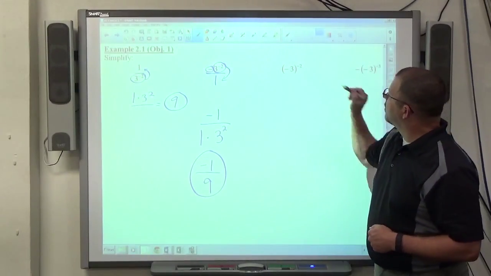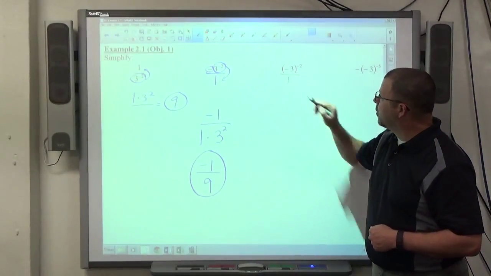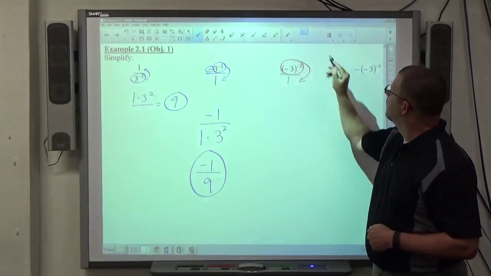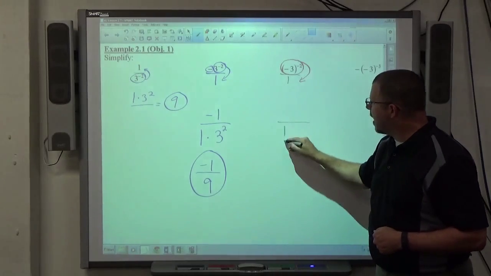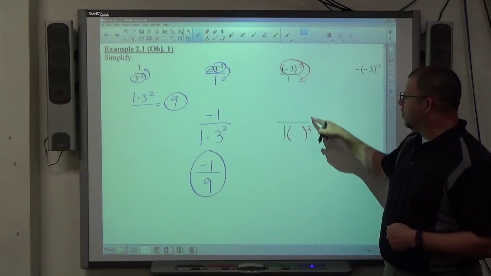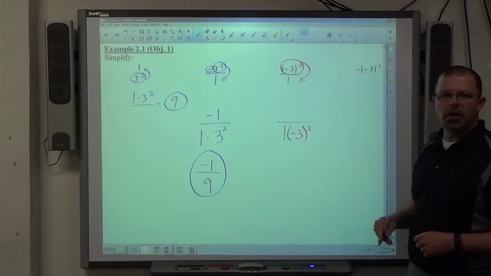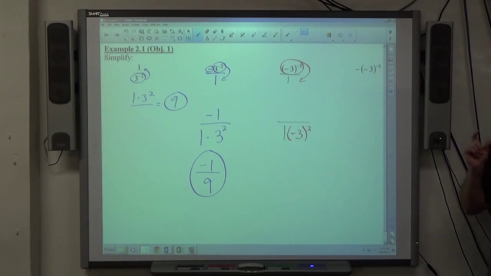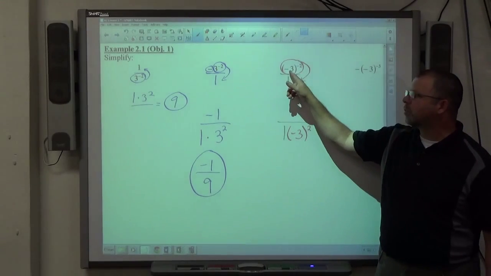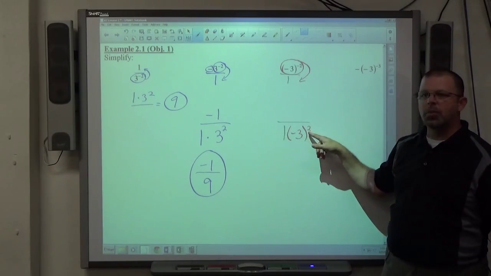All right, next one. What's being raised to the negative second power? The entire thing, right? So notice, I'm going to put this over 1 again. This entire thing is going to move to the bottom. So the 1's already down there. The negative second power moves to the bottom. What goes inside the parentheses? Negative 3. All right? The base remains the same base when you're moving a negative power. So in this case, what's being raised to the negative second power is negative 3. Negative 3 is the base. So negative 3 stays negative 3, even though the negative 2 changed to a positive 2.